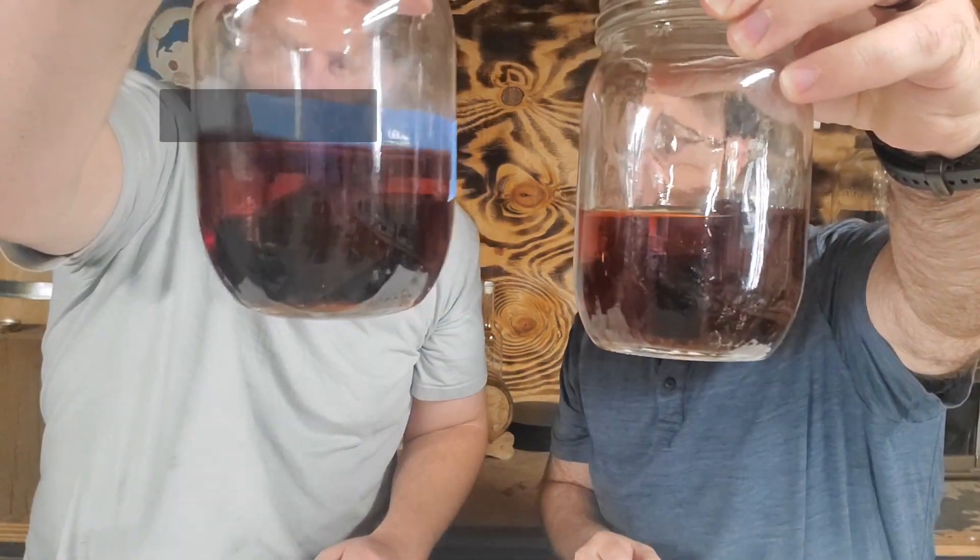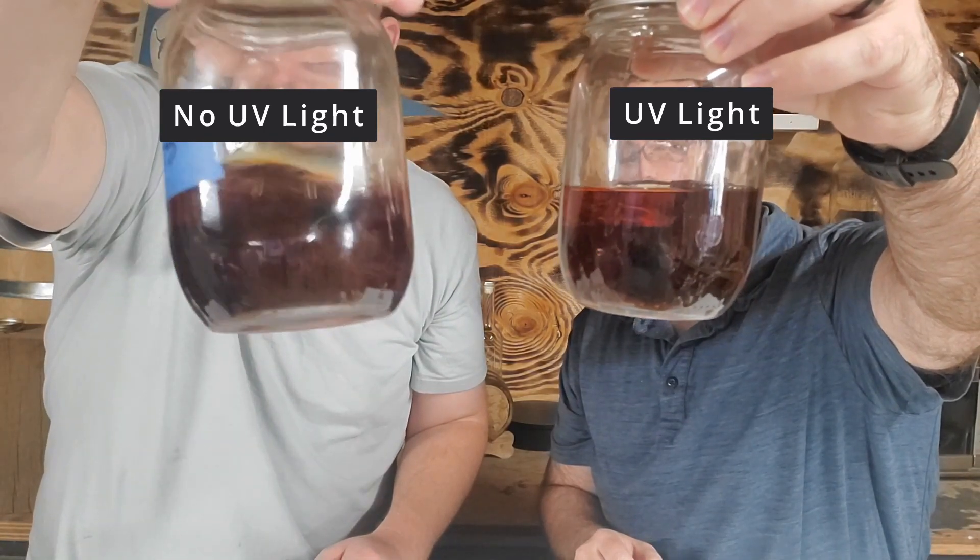All right, ready to try the other one? This one looks a bit lighter — actually the UV one is a bit darker than the control. When UV light hits the wood, does it actually open the wood up so more liquid gets in and touches more of the wood? It depends on who you talk to. Heat definitely expands the wood — that's primarily what people claim when they say they're aging with UV light. But UV doesn't necessarily expand it; it just breaks down the connections between the fibers at a molecular level. Like when UV hits us, it actually damages our DNA — that's why we get sunburn.